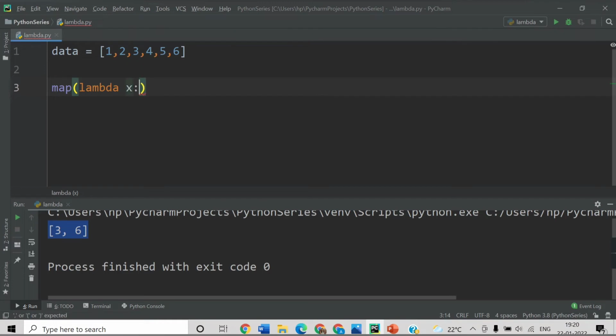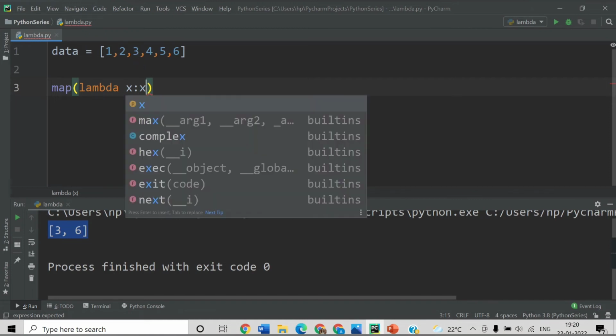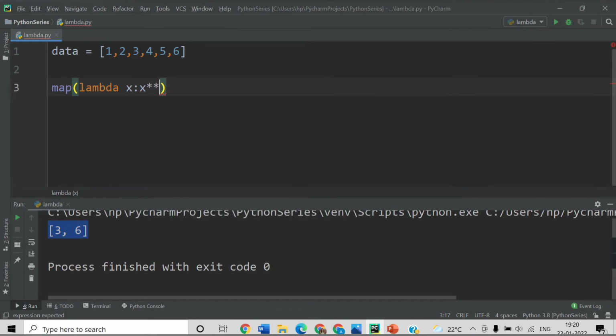It will take one argument, and I want to return a new list which has the squares of all these numbers. Like 1 will be replaced by the square of 1, which is 1. 2 will be replaced by the square of 2, 4. 3 will be replaced by the square of 3, 9, and so on. So I will write x raised to 2, and it will generate the square.